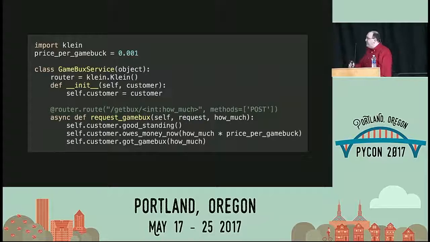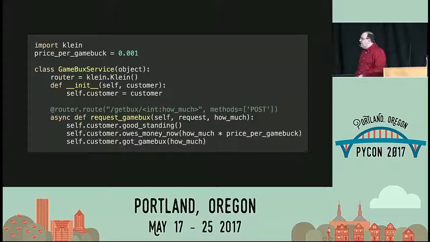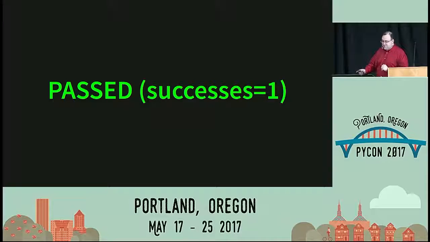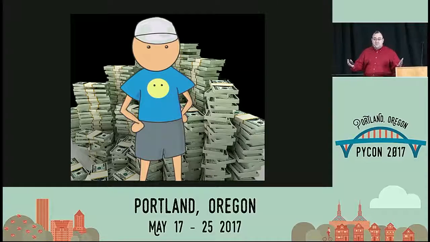So now we can fix the implementation. The way that we fix this particular bug is we just have to await the customer being in good standing, because if they're in good standing right away, it's optimistic. They start off in good standing. We're just going to proceed right on through. And now that same test will pass, because we have constructed a scenario where the test is asserting about the interesting events that are happening in the infrastructure, the real things that are happening on the network that cause the game bucks to be requested, so that we can control the order of their execution and make sure that we end up in the correct state at the end. And Bob lives happily ever after.